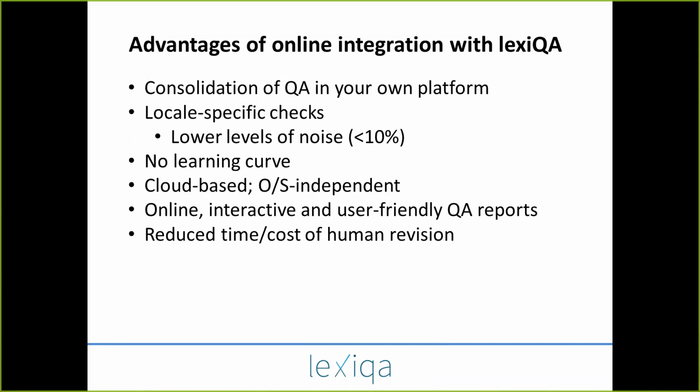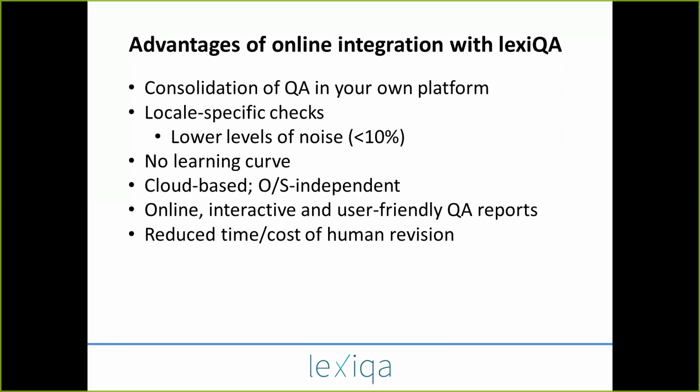Now, the context of operating online and having a workflow entirely based online also means that you have a lot more interaction with your text, so you don't have to waste time moving from one application to another all the time. Everything happens in one place. That means you don't have to spend too much time training as well, and that also involves larger organizations. So we're not looking at just individual translators, of course. We're looking at also large organizations like TWB, who support very large teams of translators and revisers. So by consolidating everything in one place, it's easier to control what kind of information comes back and forth.